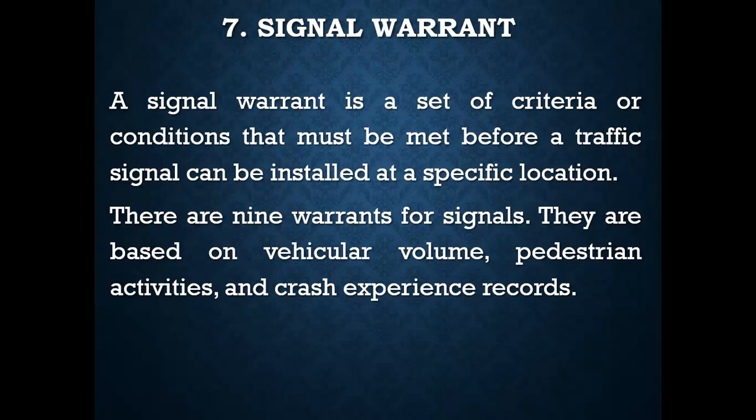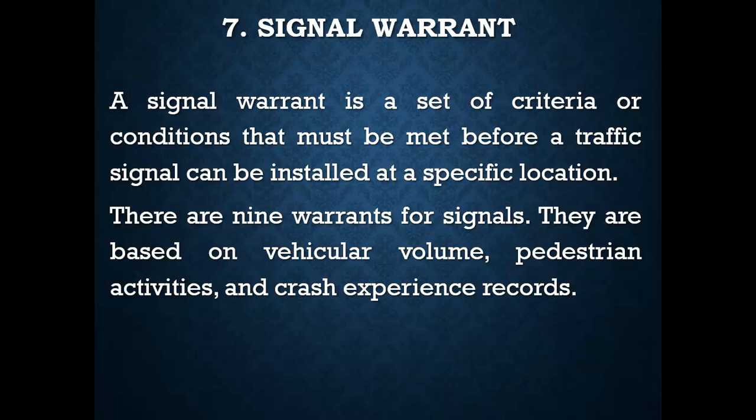We don't just install traffic signals anywhere. There are some basic guidelines that help us to know if there is going to be a need to install a traffic signal in a particular part of the road or at a point of intersection on the road. And these guidelines are stated in the Manual on Uniform Traffic Control Devices, MUTCD, that is published by the Federal Highway Administration. So we're going to be looking into the different signal warrants, and we have about 9 of them, so we'll be taking them one at a time.